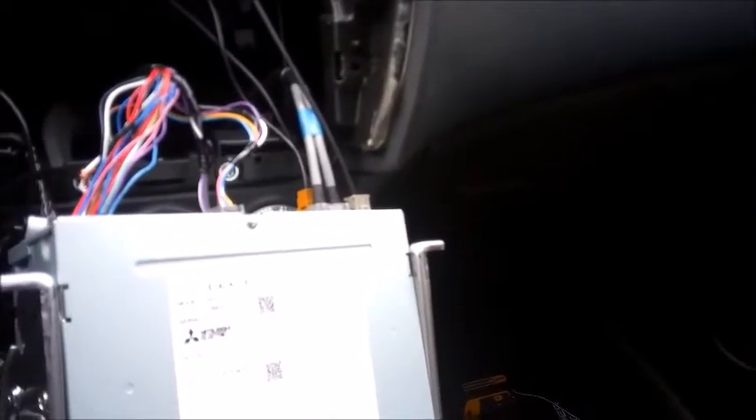If you've got one of these 2021 and up Mitsubishi Outlander Sports and you're trying to put bass in your car, the white wire is the power wire to power up your amp. You don't have to cut it old school style like I did — you can use posi-taps. Just make sure it's safe and clean so you don't mess up your volume line, because if you cut it wrong they're gonna charge you.